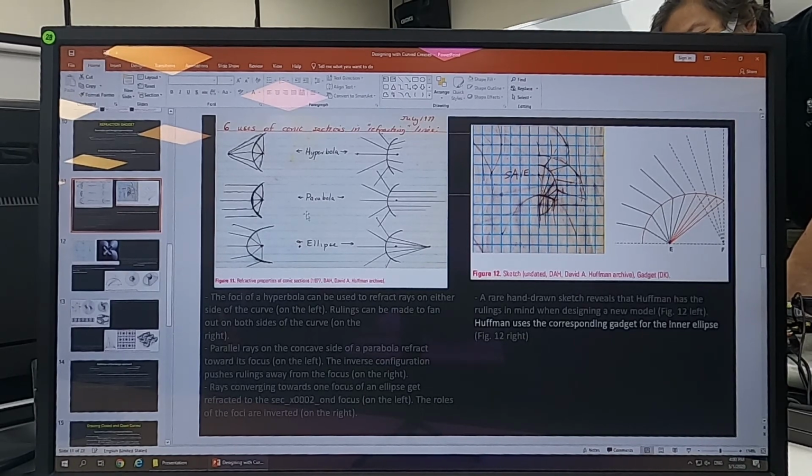But when this is a parabola, then you find the reflection on both sides of the tangent direction: on one side are parallel rulers, the other side is a concentric configuration.